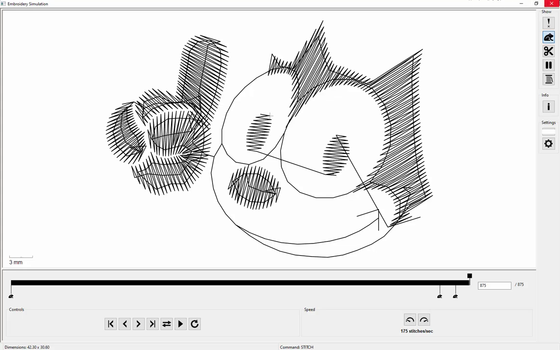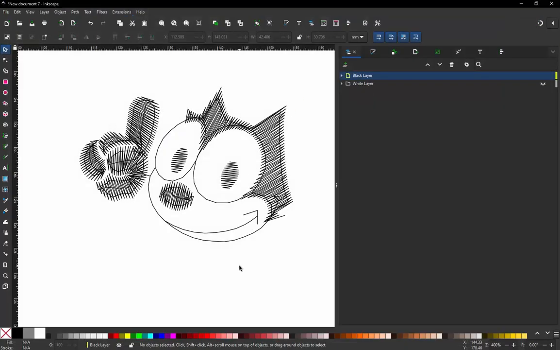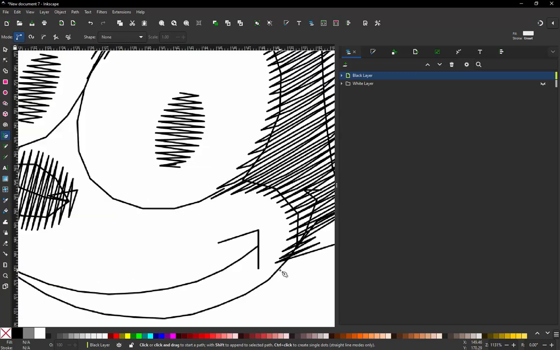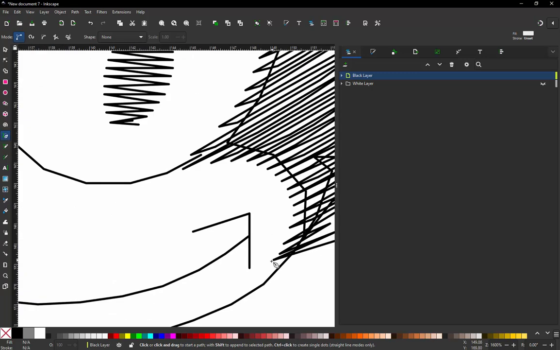Well, it's pretty simple. Let's go ahead and close this out. Now that we know what the issue is, it's pretty simple to fix. So we're going to grab our pen tool again, and we don't have to be super precise, but we're going to get pretty close right down here, and go all the way up here. And we're just going to right click.